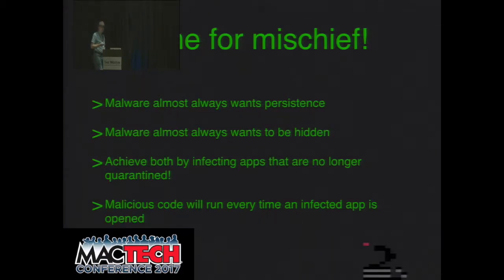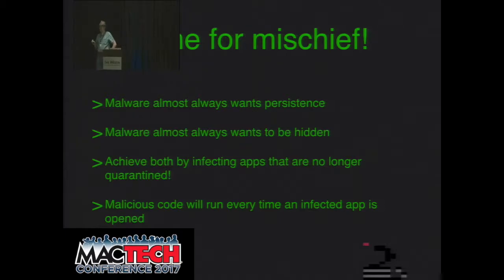The reason this is particularly bad is that malware pretty much always wants some kind of persistence. The other thing it almost always wants is to be hidden. Those are two very important things for malware. If your malware is not persistent, then it's probably a failure, except in a few specific cases, like ransomware. Ransomware really just needs to run once, do its dirty work, and then it's done. It doesn't care if it's still running or not. But in most cases, malware wants persistence very, very badly.